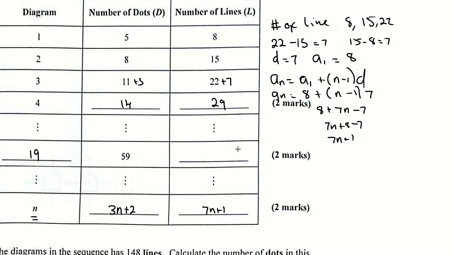Now, this one is going to be super easy. Why? Because we know that the term that we're looking at, n is equal to 19. So it's your 19th term. When n is 19, it will be 7 by 19 plus 1. You can do this in your calculator, or you can do it mentally. 7 by 19 is 133, plus 1 is equal to 134. And that is the answer for this one.